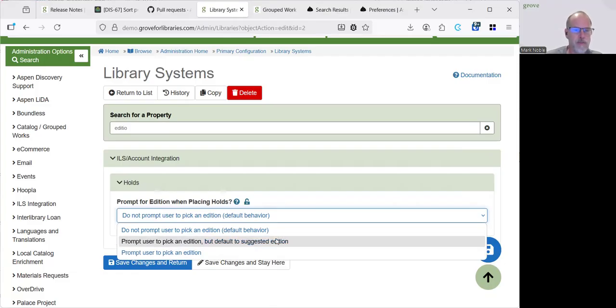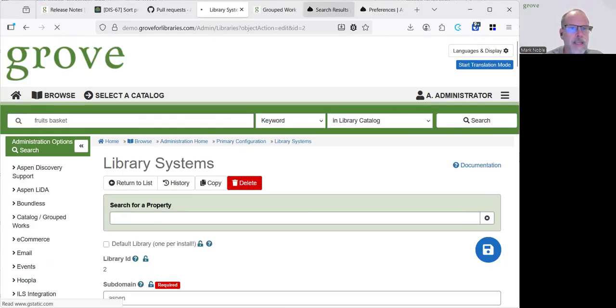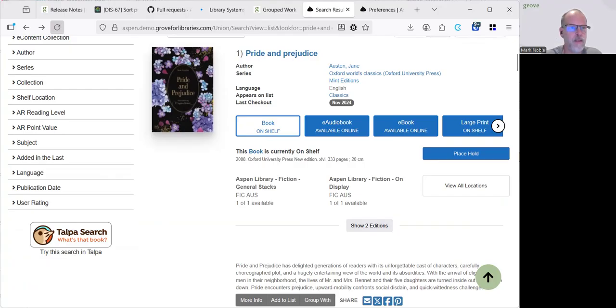So let's change this to prompt to pick an edition, but we'll default to the suggested. We will save those changes and go back and refresh this.